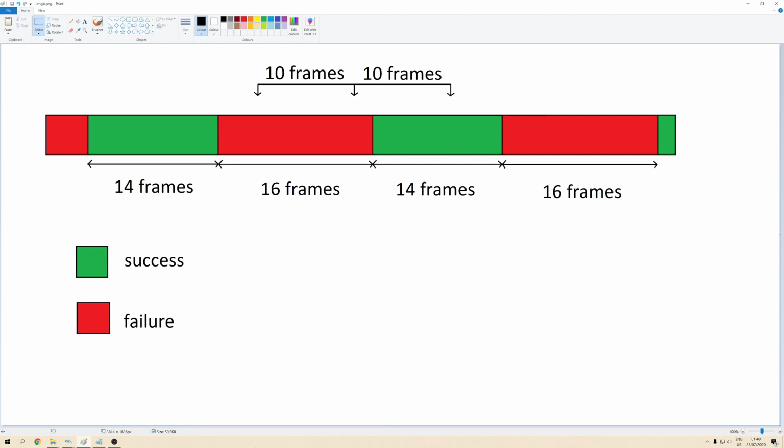For illustrative purposes, let us assume for the moment that all successful intervals are 14 frames long and all unsuccessful intervals are 16 frames long. Then jumping towards the funny gate thrice with 10 frames apart would guarantee that one of the attempts would let you pass the funny gate. Again, as you can see, if I move these 3 arrows, then always at least one of these arrows will point at the green region. Moreover, missing the frame by at most 2 frames still comes with the same guarantee.